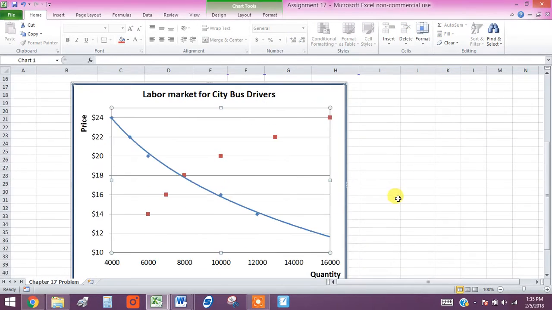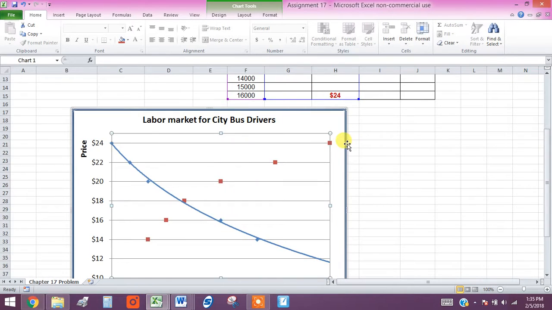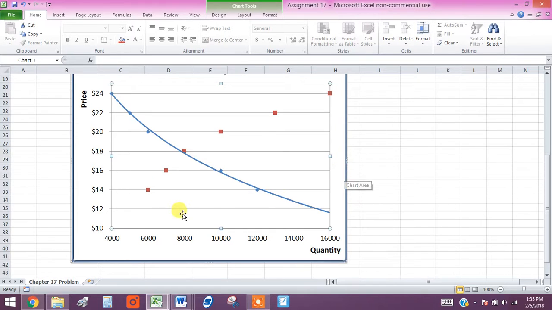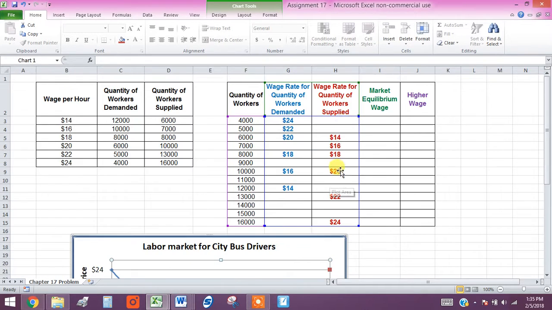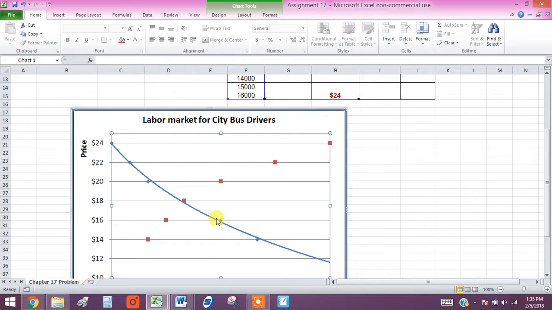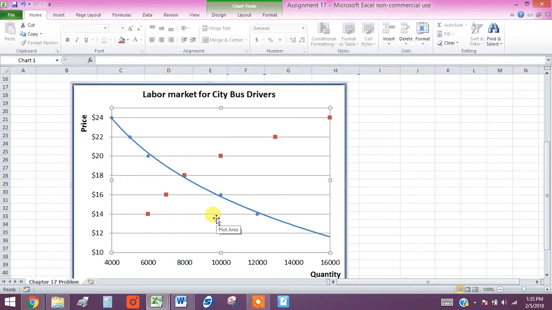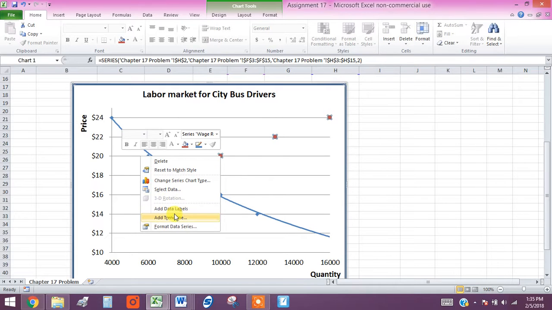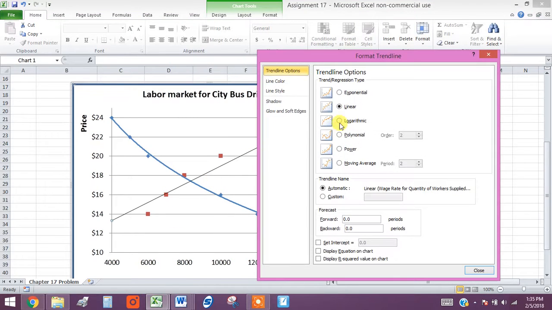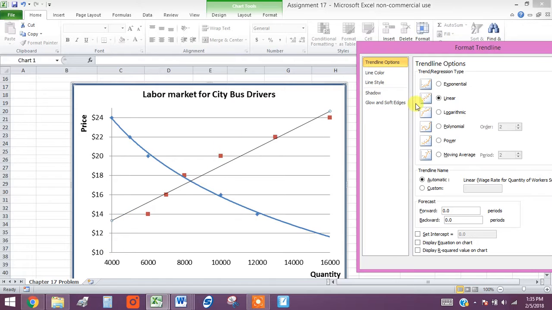Okay, now we've got this curve, and I don't know why actually, there's no line showing here, but sometimes it just does things. I'm going to add a trend line that matches this as close as possible, and you can see linear is not it.